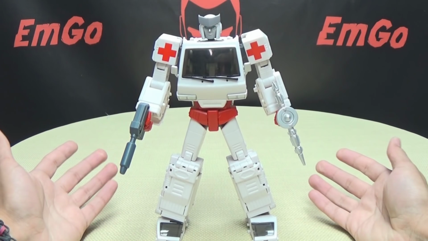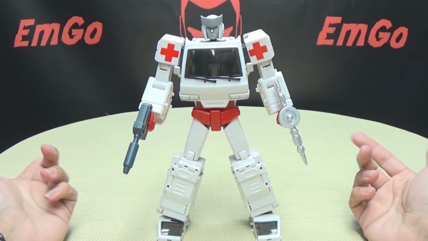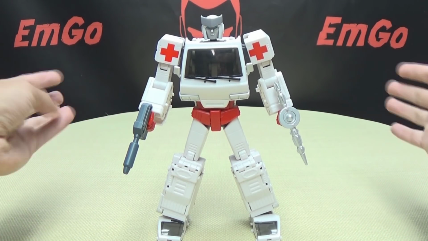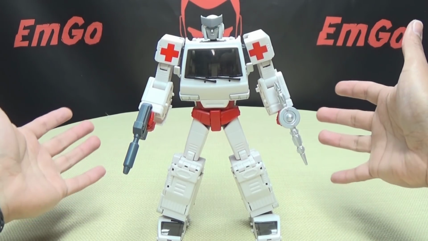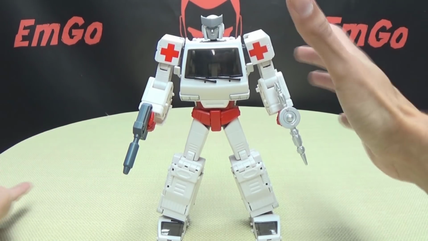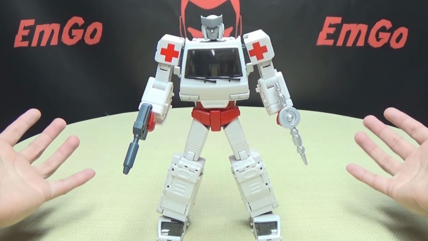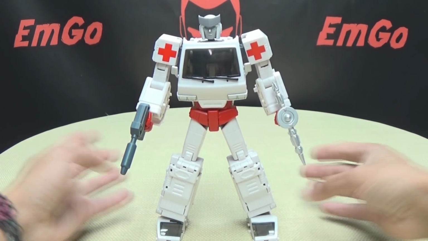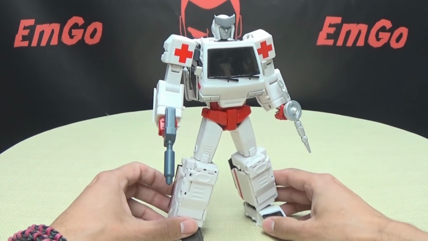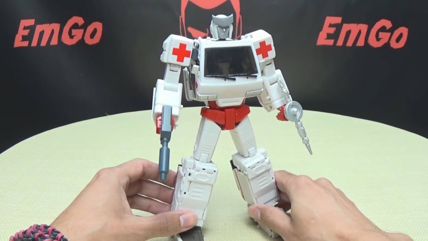But price-wise, I know on Big Bad Toy Store, he is going for $119.99, so 120 bucks, and the official Masterpiece Ratchet is going for $89.99, so 90 bucks. So it's only a $30 difference. It's not a huge difference between the two, but I still know that that will factor into people's decision-making process. But at least it's not a huge gap in price. So take that for what it's worth in your decision-making process.